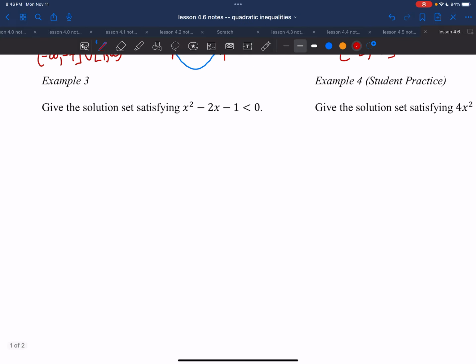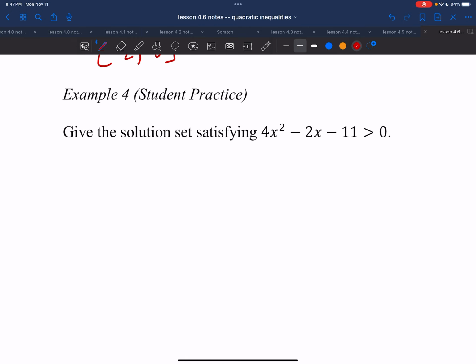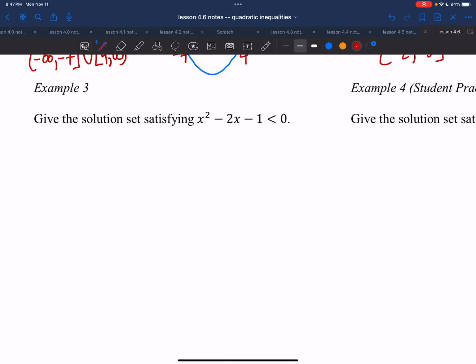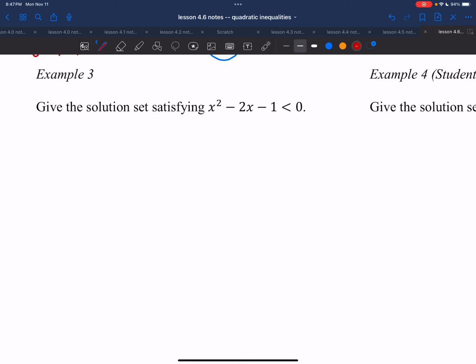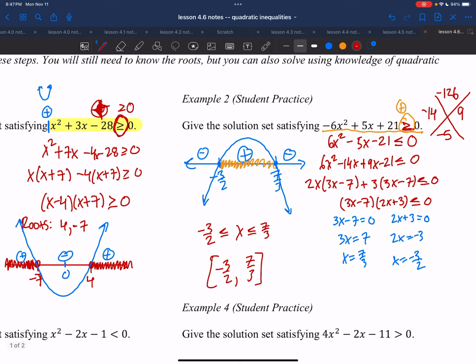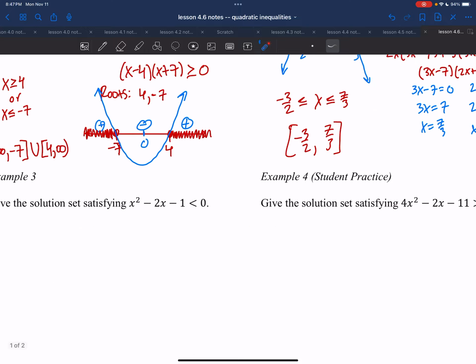Let's go ahead and do example 3. And honestly, for the purposes of the video, I think I'm going to skip example 4. I'm so sorry. But the reason is that they're really just hitting the same skills, and in class we're just doing these problems over and over till we see how they're done. I like these two examples because even though they're both factoring, this factoring is a little bit more complicated, and you also have the negative that you have to deal with.